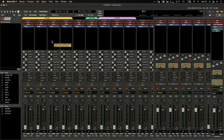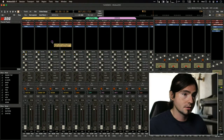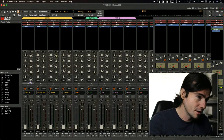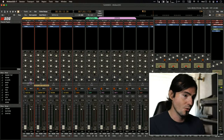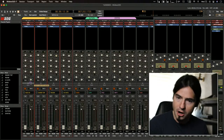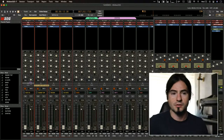Good. So, girls and boys, without further ado, let's get into it. Right in front of you, what you got here is Harrison Mixbus, and it's quite different from the usual. For those of you who are getting into this Harrison Mixbus game, I totally recommend it, because it's a fantastic digital audio workstation which doesn't need you to get more plugins. How heretical is that? Crazy talk. It is crazy, but why is that?